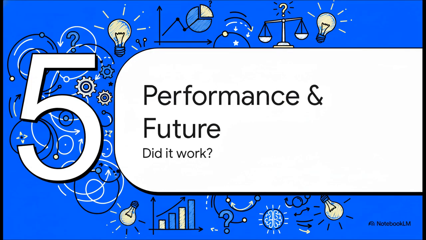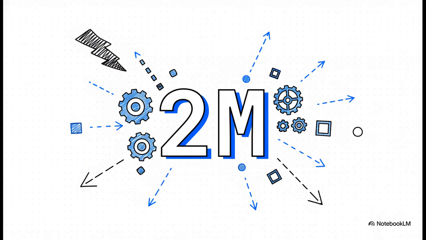But with all this amazing flexibility, there's always that one big question lurking in the background. What about performance? Did this general-purpose do-anything approach come with a huge speed penalty? Was there a trade-off for all this power? And the answer from the paper was a huge no. They benchmarked the core system and found it could dispatch 2 million null operations per second. Now, that sounds abstract, but it's a test of the system's own internal speed, its overhead. And that number proved that the framework itself was incredibly lightweight and efficient, which meant all those precious hardware cycles were being spent on actual math, not on managing the system.